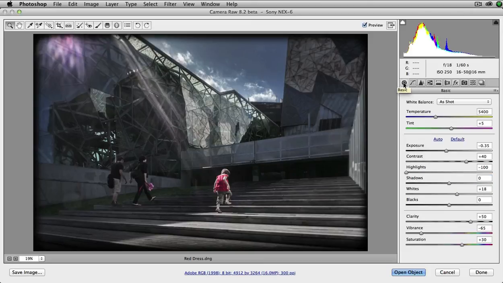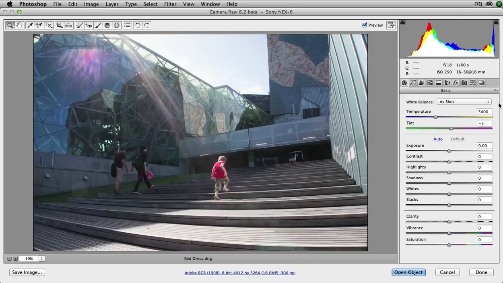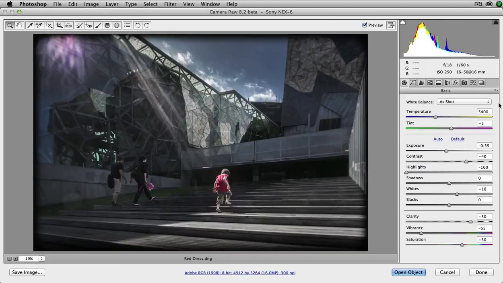Now if you wanted to see a before and after of this one, let's just go and have a look at the Camera Raw defaults. Okay, and as you can see, that is a very, very different image, full of drama and life, and the viewer's attention now is drawn towards the girl taking great enjoyment climbing the stairs with the parents walking in the shadows to the left.